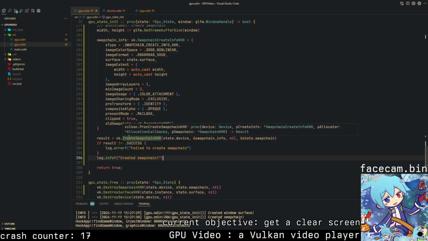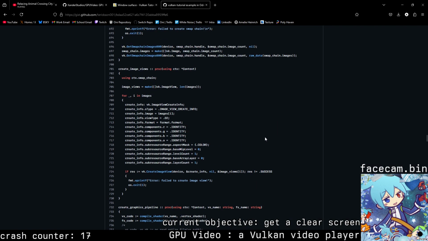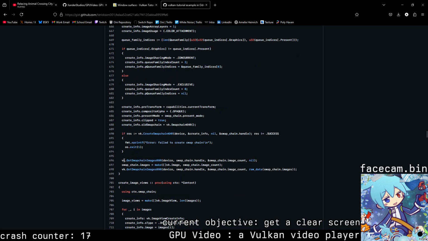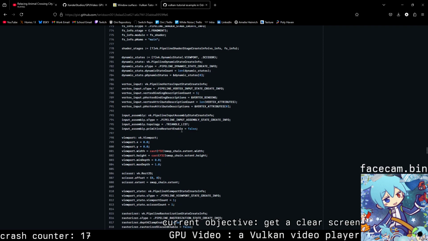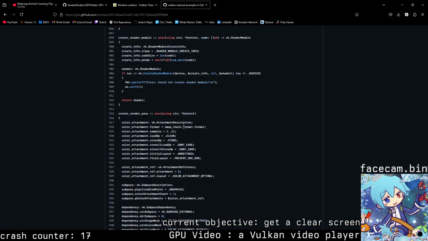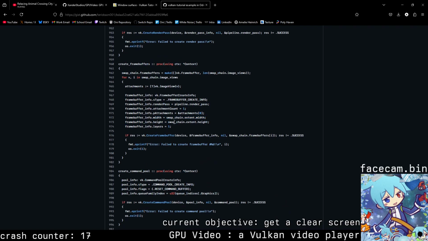Okay, so swap chain, what do we do after swap chain? Image views. Right, because he gets the array of images first. Image views, then he creates the pipeline, but we don't care about the pipeline yet. Render pass, yep. Frame, we don't use render passes anyway.